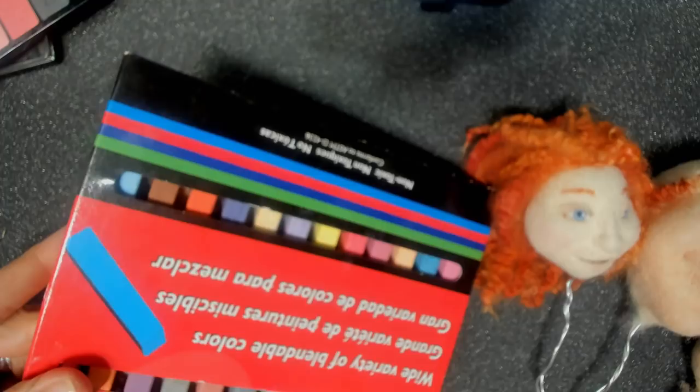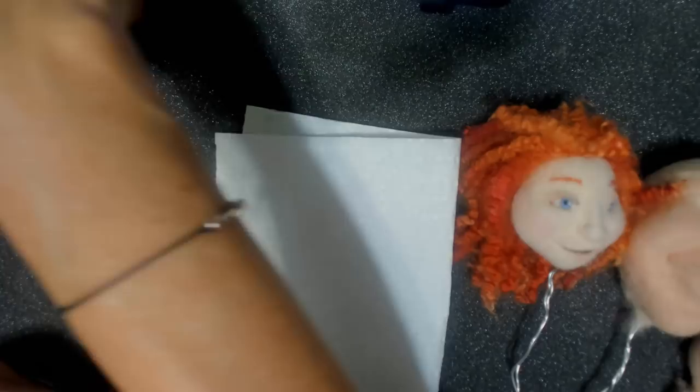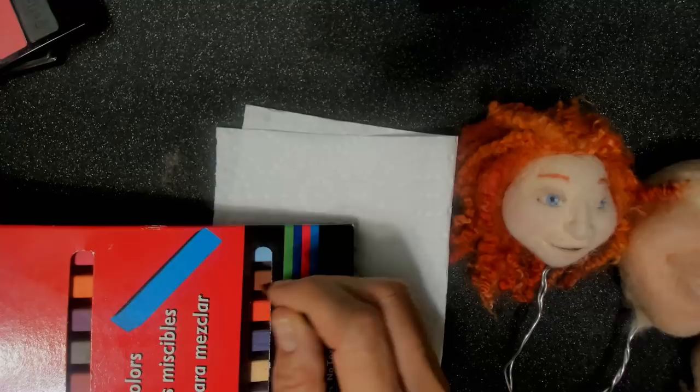So what I want to suggest is that you test these colors. One, always have a paper towel and make sure your brush is clean. You don't want any color on your brush if you forget that you put something on there. The same, like I'll use a little brush. We'll put some on this little dolly here. Make sure your brush is clean or wash them after. And just grab a little color. Like I'm gonna grab some brown. This is almost like a clay brown with a little bit of rosiness right here.